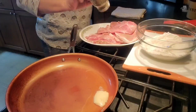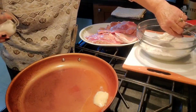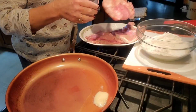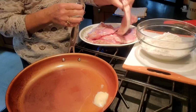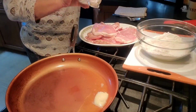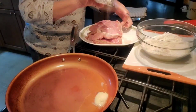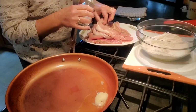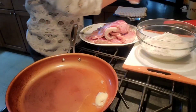Let's put some salt, pepper. I got my flour here in a large glass bowl. The trick to tenderizing these pork steaks. Now I like the bone in. I don't know, that bone just gives it extra flavor.